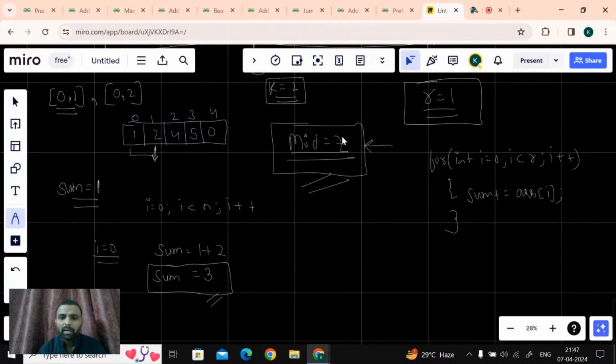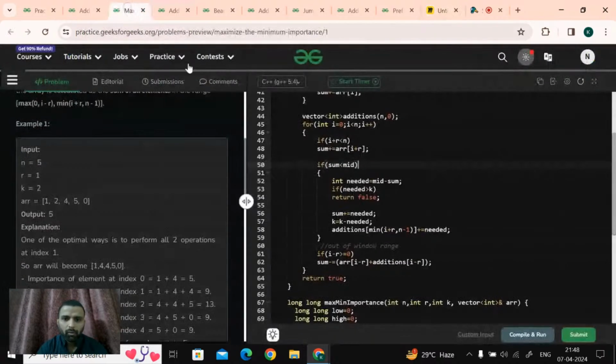If you see here, my mid is 7 and my sum is 3, right? Just see this thing. My output is 5, right? My output is 5. Can it be 7? No, it's not. If you compare with the previous dry run part, when I do it for all cases, i equal to 0, i equal to 1, i equal to 2, it's not. But I have k equal to 2, where I'm adding that value. If mid is greater than sum, I have k operations, right?